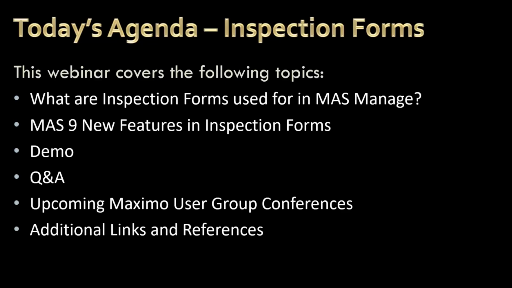Our agenda for today, these webinars are meant to introduce you to topics that maybe you're not using in your organization yet. Some of you might still be on Maximo 7.6 and you don't know what it looks like in Mass 9. For these first few months, I let the very first group determine the order in which I teach things. I'll show you the calendar at the end, and I'll show you some of the other upcoming topics. But really today, we're going to introduce you to the new features in Mass 9 with the inspection forms. And if you did use inspection forms in 7.6, they've really done some great improvements to it.